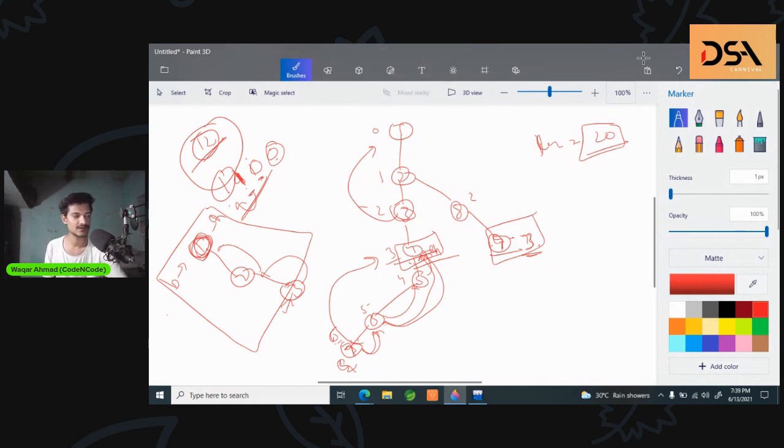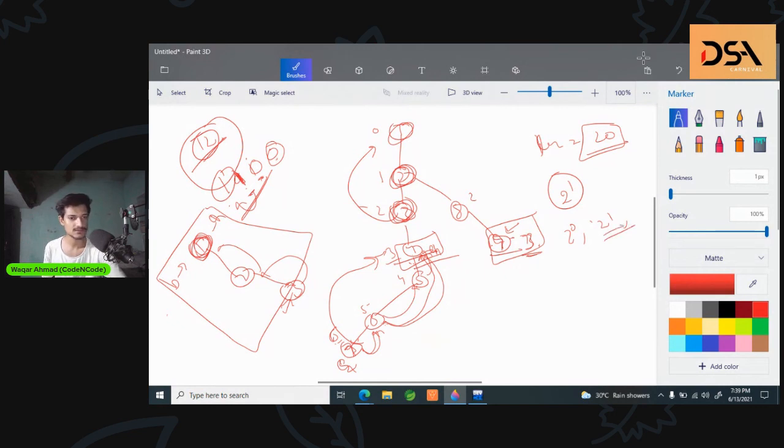Go for 2 raised power 20, 2 raised power 19 doesn't exist, 2 raised power 18 doesn't exist, and so on till 2 raised power 2. Does the 2 raised power 2 parent exist? 1, 2, 3, no, because this is at distance 0, this is at distance 1, this is at distance 2. So at max the 2 raised power 1th parent exists, right? So the 2 raised power 0th parent exists for this node and for this node, and the 2 raised power 1th parent exists. Even the 2 raised power 2nd parent does not exist, which would be the parent at distance 4, right? So the 2 raised power 1th parent exists, so I'll try to make a jump of length 2 raised power 1, right?